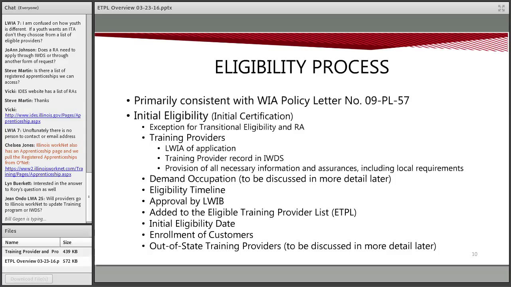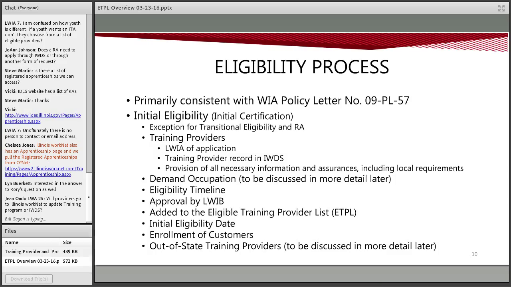That's the list of all the programs and providers. It's available on Illinois WorkNet, although Illinois WorkNet has a more concise, more broad listing of providers because they're not addressing only eligible providers for our purposes. You'll get an eligibility date.